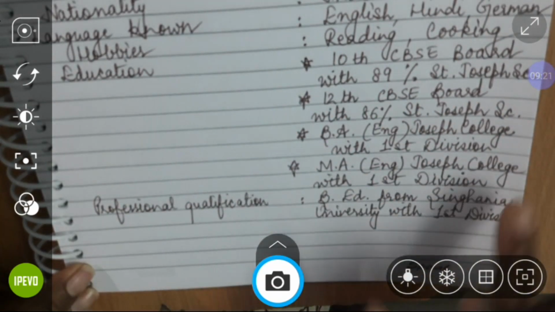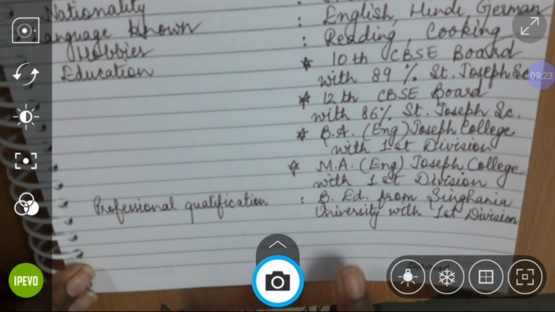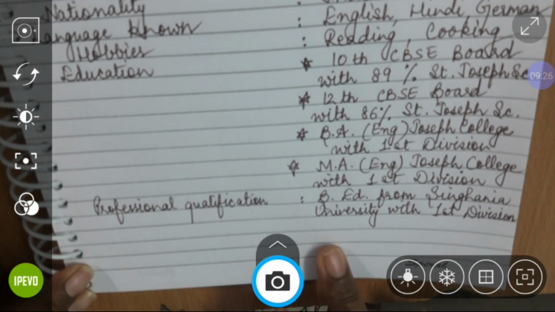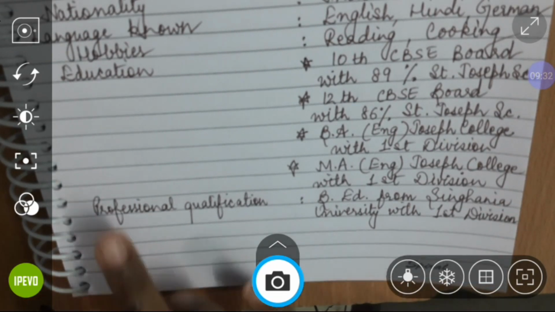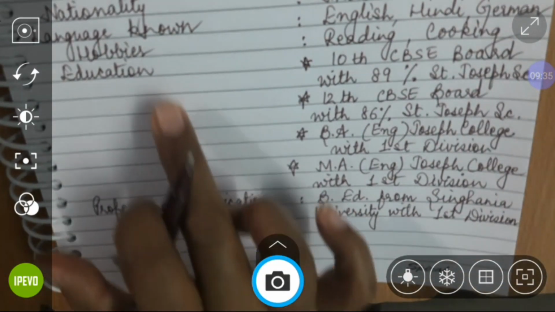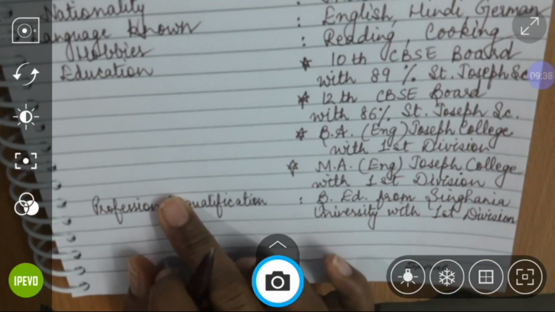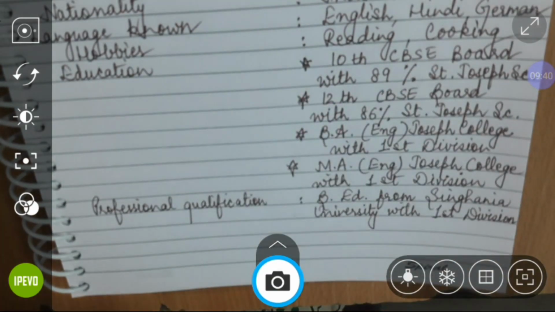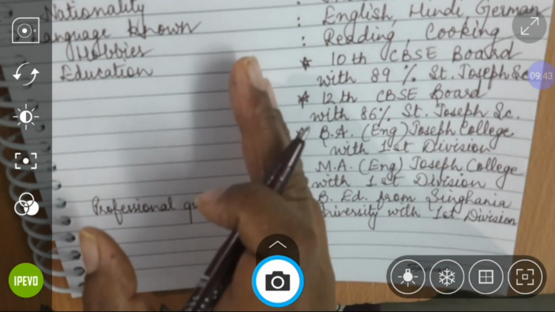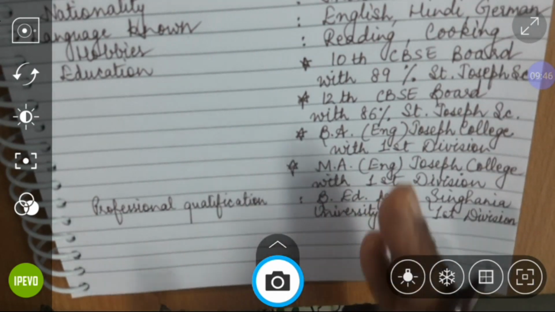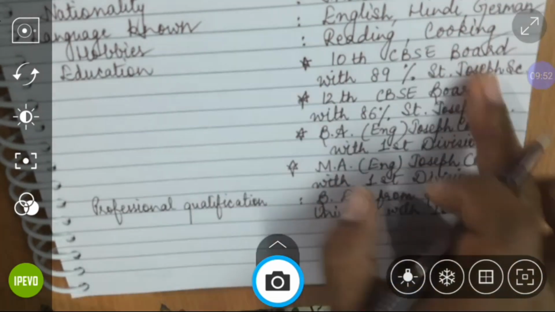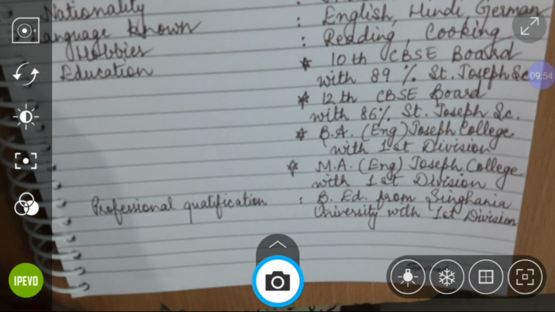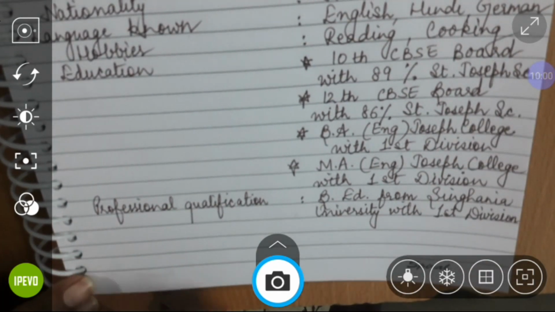See, this everything you have to invent by your own according to the post you are applying for, right? Now this qualification you can even make a box, right? And you can make 4 columns. First is for class, second for board or university, and then the college, and then percentage of the marks. Even you can write this in a box. That is up to you. Fine. Now after professional qualification, experience.